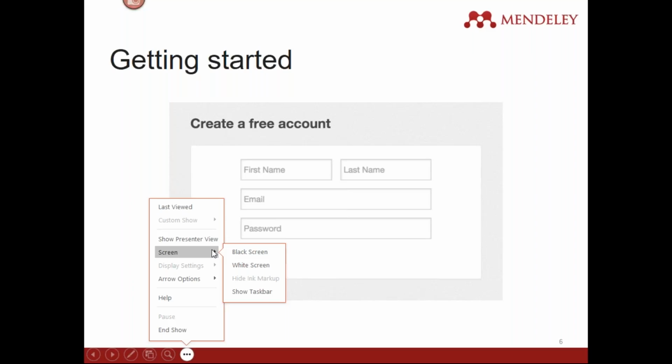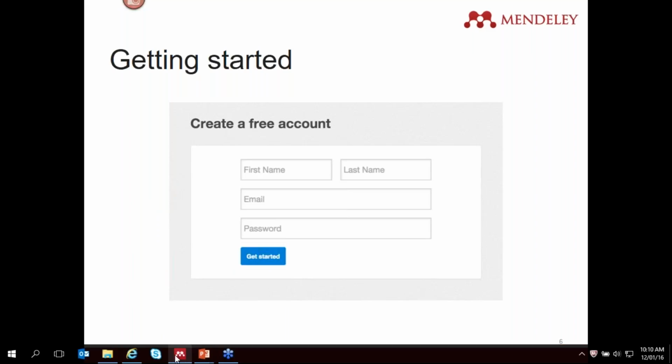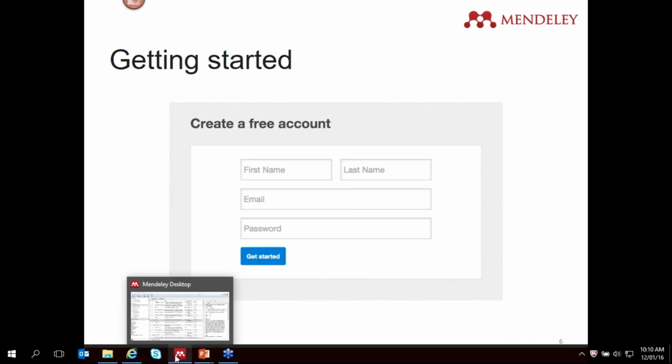Once you have created your account, you will be prompted to download the appropriate version of Mendeley Desktop for your current machine. You don't have to do this right away, but it's a good idea to have the desktop application installed on your main working computer. So let's talk about how Mendeley can help you to bring organization to your references. I will show you now.